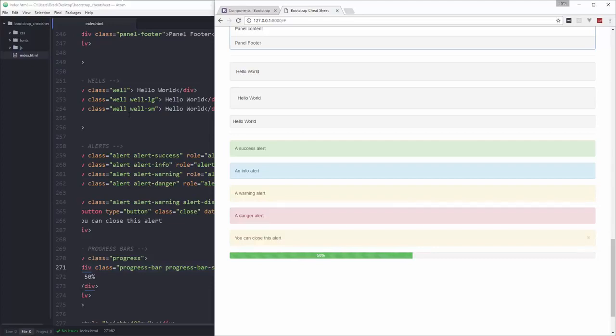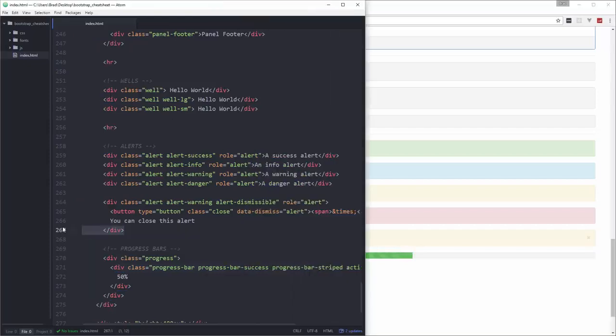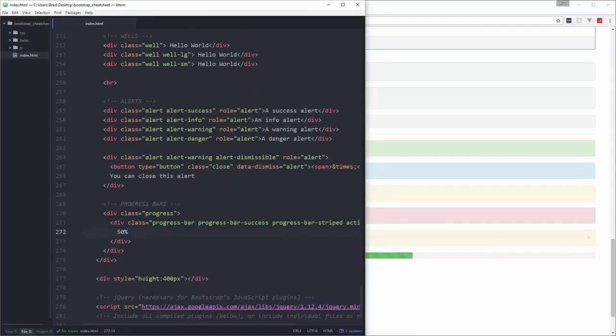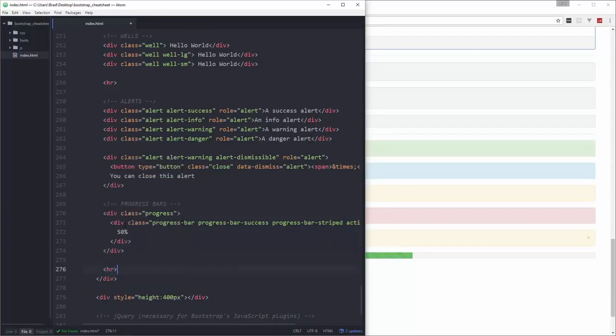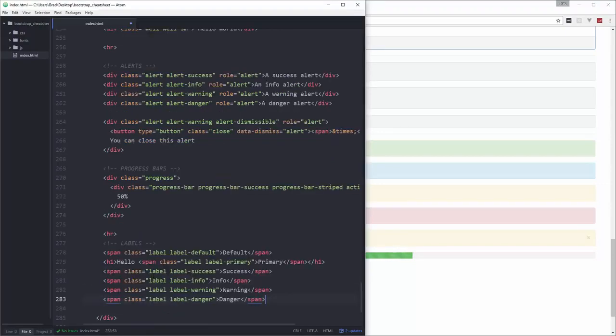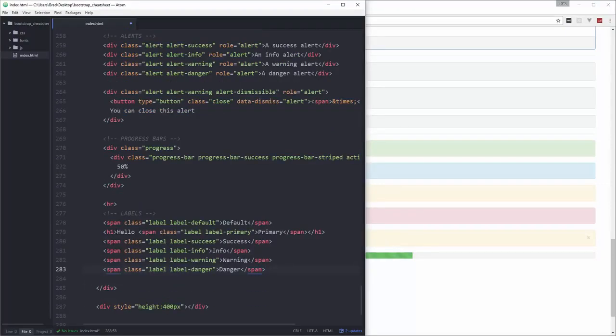Next thing we're going to look at is badges, or labels and then badges. So let's go ahead and put underneath here a line or an HR, and then I'm just going to paste some of this stuff in. So these are the labels. Okay, labels, we have the span, class label, and then label-default.